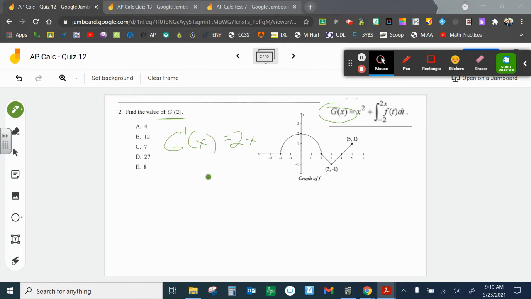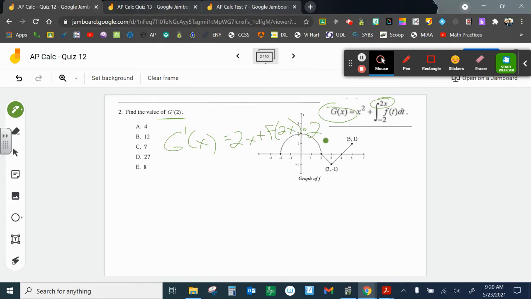And now let's do that. So now it's going to just be plus f of 2x times the derivative of what the upper limit was, which is just 2. Okay, so let's go in and find what g prime of 2 is. So it should be 2 times 2 is 4, plus f of 2x, which is just going to be f of 2 times 2. I probably should have put that in there. Oh, no, I hadn't done that yet. F of 4, so we're okay. F of 2x, and that'll be times 2.